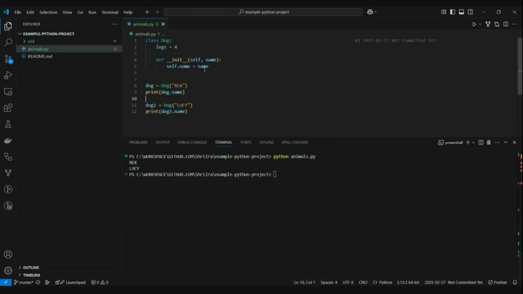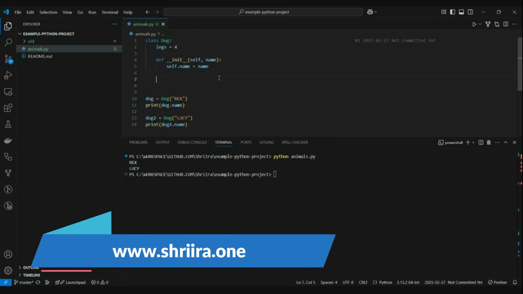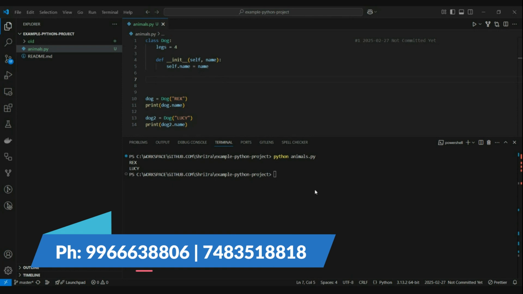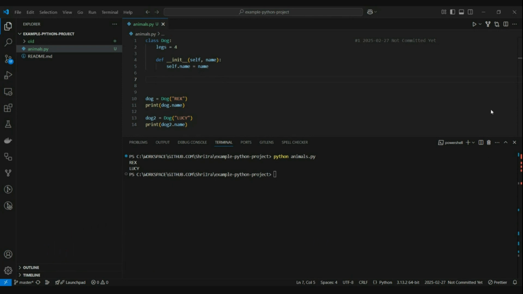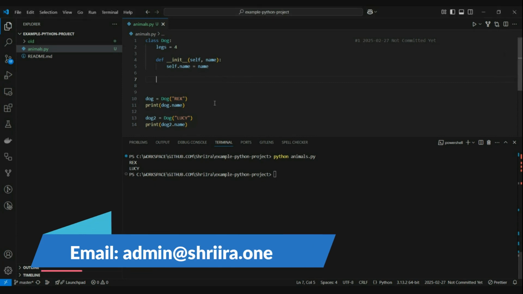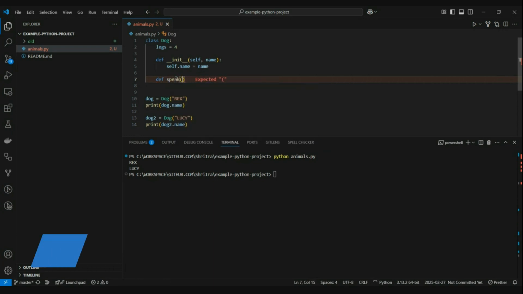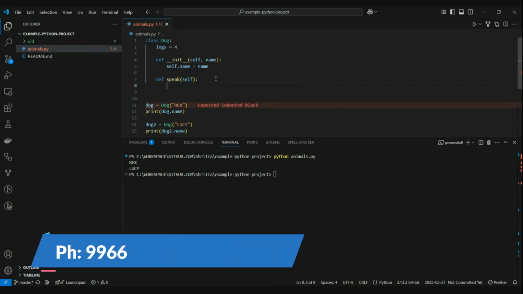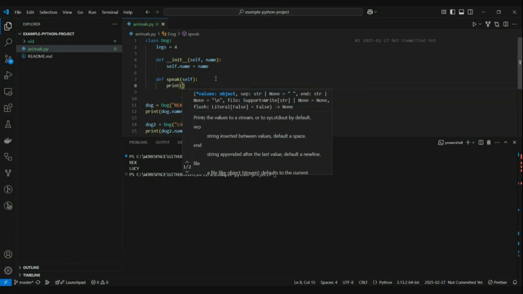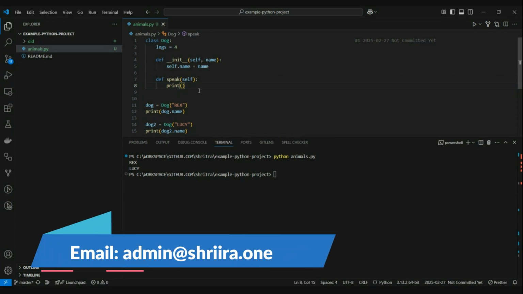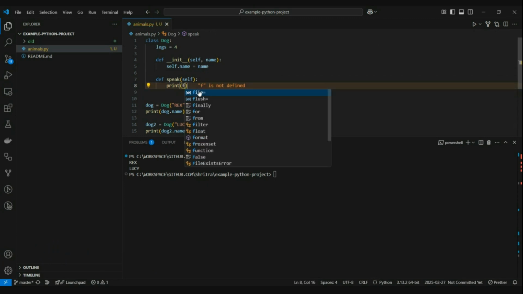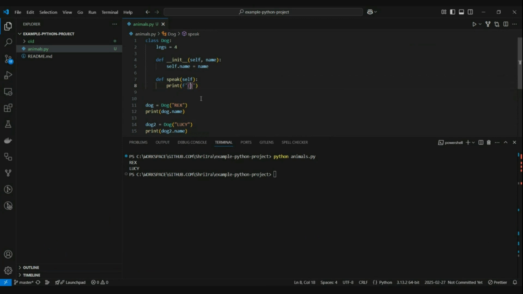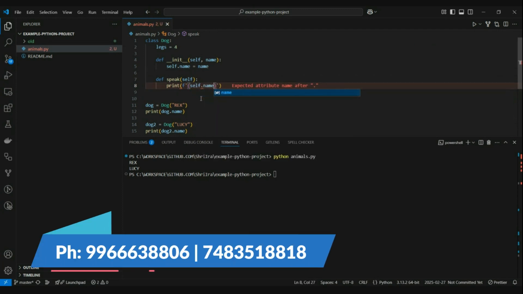So let's say I add another method. Let's define another method called speak. Every instance method will accept the self parameter as the first argument. Here, I'm going to define an F string. We have already seen F strings, but I'll briefly review what an F string is. An F string allows us to format text. It starts with f and then double quotes or single quotes. Within this, I can use any Python expression. Self.name says.